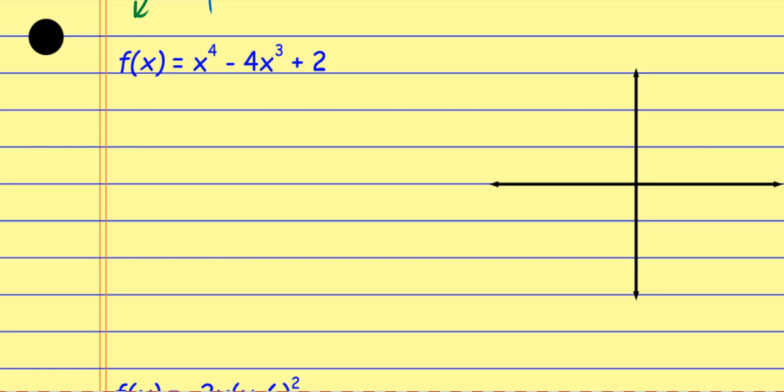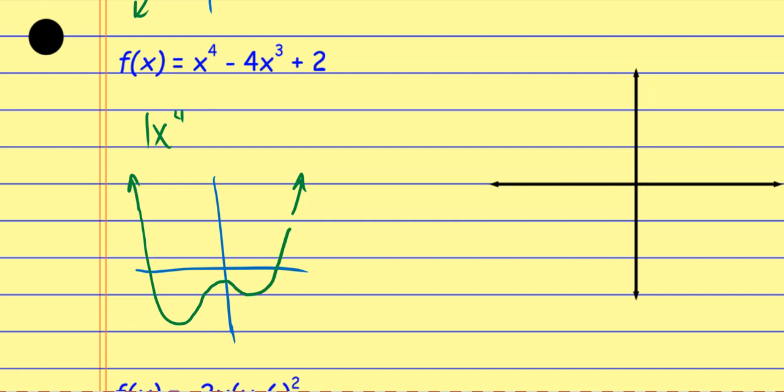So if, again, I only look at the first value here, I already know the end behavior. And just based on our knowledge of some of these other things that I've dealt with, if I know the end behavior, so even degree, so they're both going to open up or down, since the leading coefficient is positive, both ends are going to open up. So I know both ends are going to open up, and just knowing what I know about these different functions, well, this thing might do something like this, okay? Or maybe it crosses the axis more times, it might do something more like this, okay? Or it could do something like this.